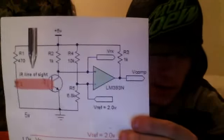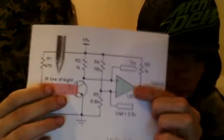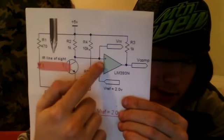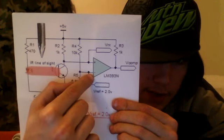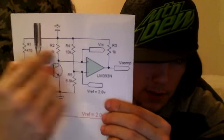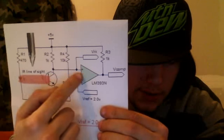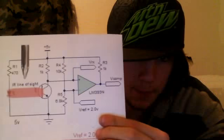Then this is the triggering circuit. We have an LM393 comparator right here, and basically what happens is there's just a voltage here on the inverting end, and we have the input from the phototransistor on the non-inverting end here. So what happens is the voltage on the inverting end here basically sets the trigger voltage on the phototransistor. So as the bullet comes through, we see the path being blocked, which then will basically turn this off, allowing voltage to go into this part of the comparator, turning it on, sending a signal out. So that's kind of how that works.